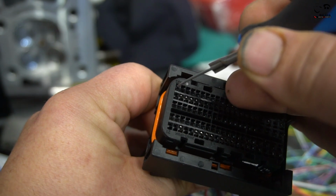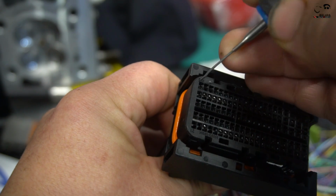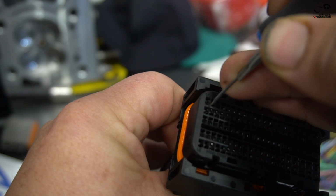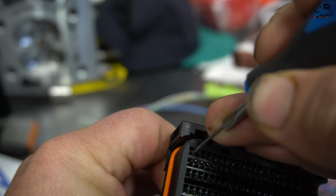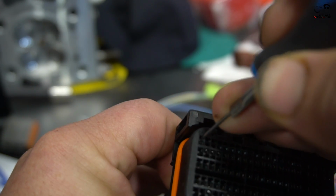So what we're going to do is we put this little pick on the front here, and see, you don't have to insert it too far in. Again, the pin is on the bottom side of that connector. You could see it when you look inside of it. You see the silver portion. You do not put your pick on that side. You put it slightly above, in the cubicle part right above, and just pick, and you can hear, I don't know if you hear that click, and here it comes out.